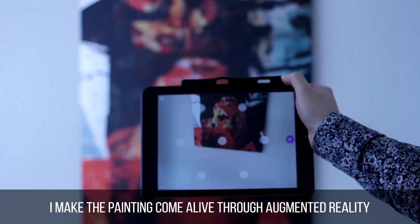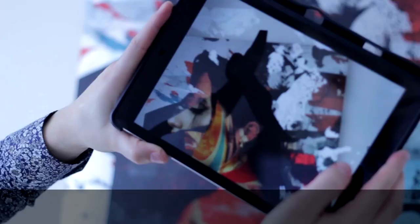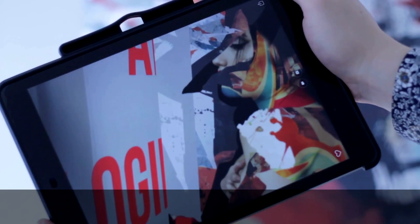In the final step, I make the painting come alive through augmented reality. I'm giving the opportunity to anyone to see its creative process, the journey that made it happen.